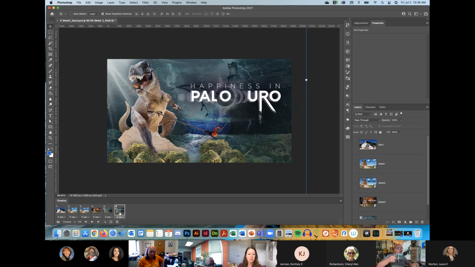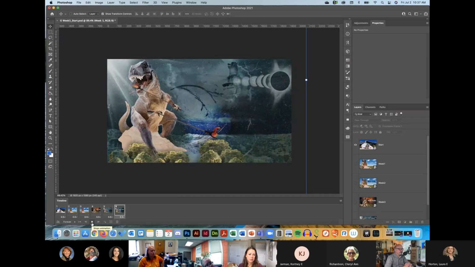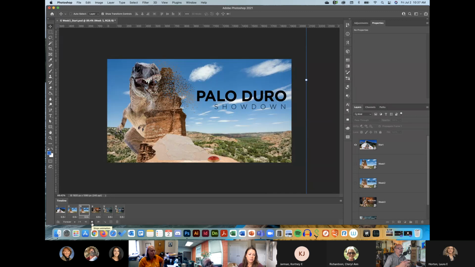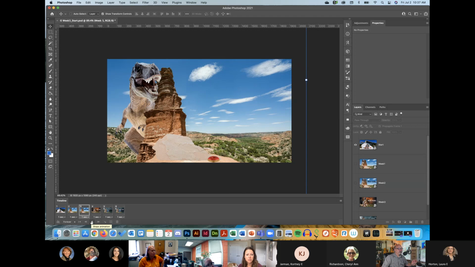Another thing is if we select all of these by holding shift down and then change the time to half a second, it'll slow things down just a bit. And we can obviously change it to stay on there for a whole second, so it's just a longer time for each frame.